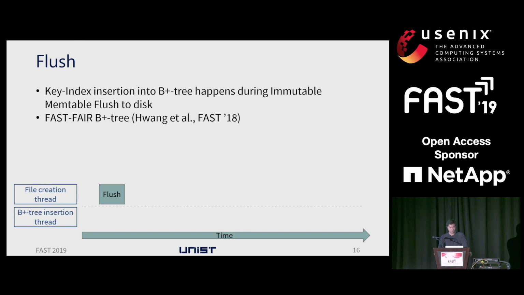So we do a flush of the immutable memtable, and we create a file, right? While creating the file, we create indexes of that file for each key-value pair. After saving it to the file system, we send that list of indexes to our B+ tree insertion thread. After the B+ tree insertion thread is done, we verify all the changes, saving all the metadata to the manifest file. After saving it, we verify that the flush operation is finished.